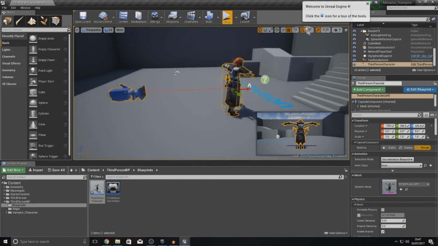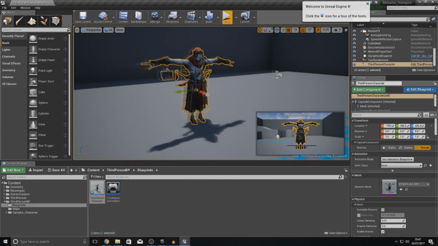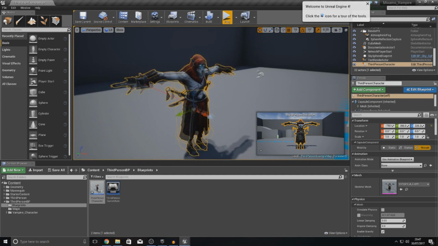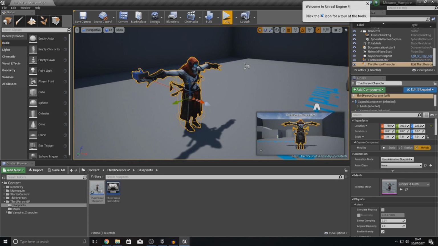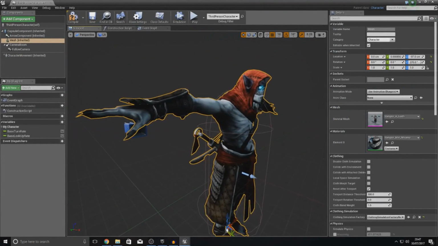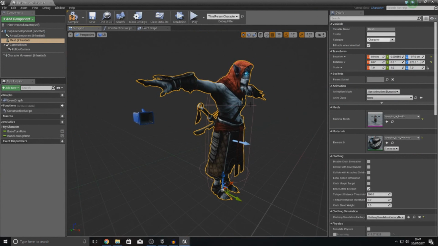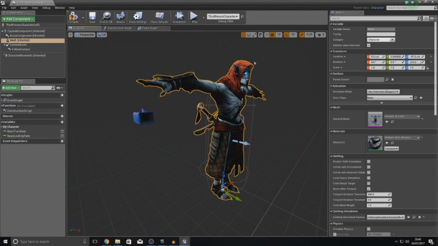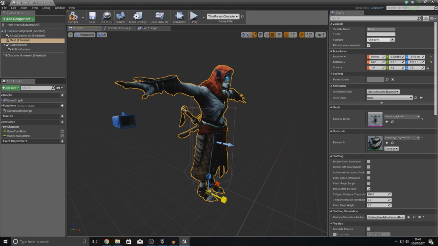And if I actually take a look at my viewport in the game itself, you can see subsequently it's also brought it into the game. Bear in mind it's not going to be animated at the moment, but that's something we'll be doing in a second. So with this, we need to make sure it's actually fitting within our capsule. Our capsule is a little bit too small for it, so we need to scale down our character. So just use the select and scale objects tool, and then just try and scale it down if you can.